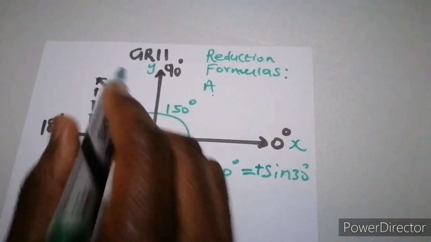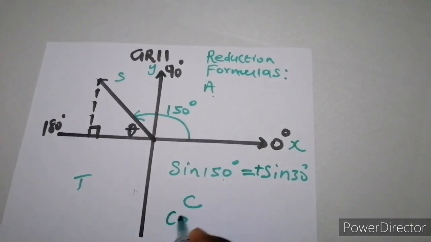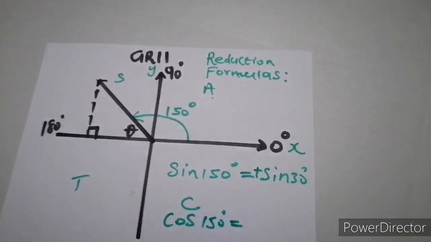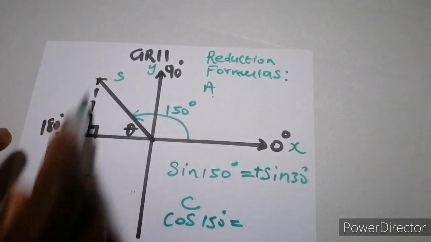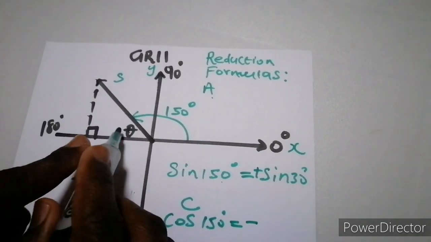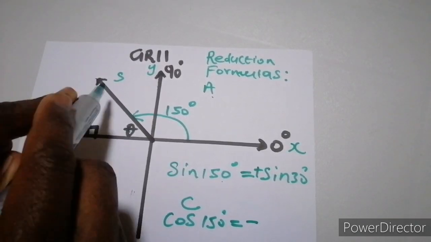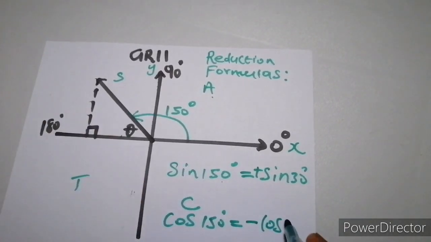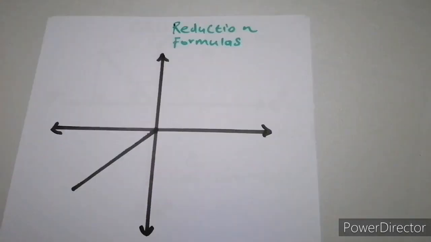In the very same quadrant, let's say the cos of 150 degrees. So we are reducing. Now we're going to use this angle in this quadrant. Now this is negative. It won't be positive because the cos of an angle is negative in there. Negative the cos of what? Of that acute angle. So we are reducing bigger angles to acute angles.